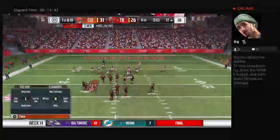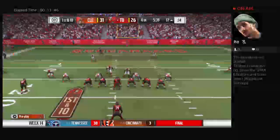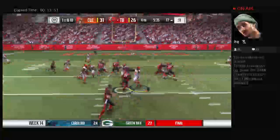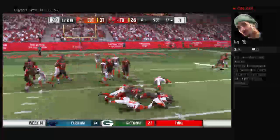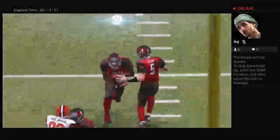So after that big play, let's see if they can catch their defense maybe on their heels. He had time, was able to survey the field and find a soft spot in that zone coverage. And that's where it gets difficult for a defender, Brandon. You go to your spots on the field that you have to cover, and when the offense finds an area that you're not in, that's where they throw the football.